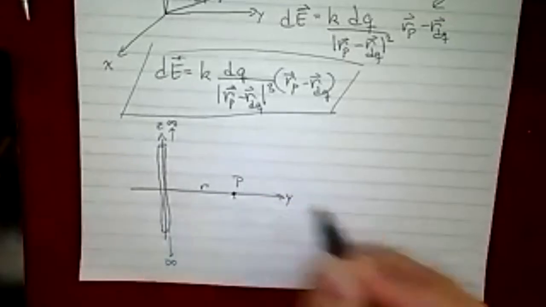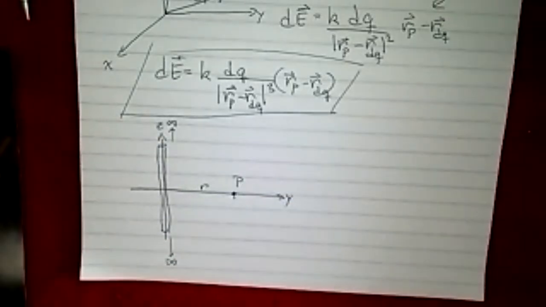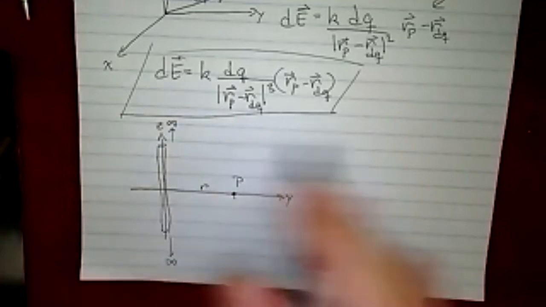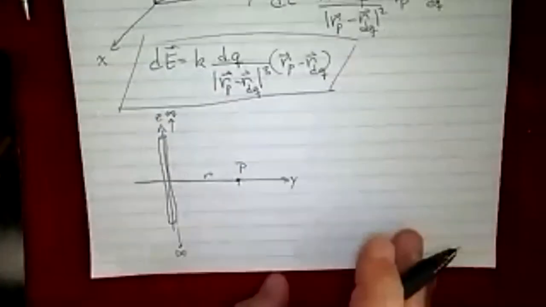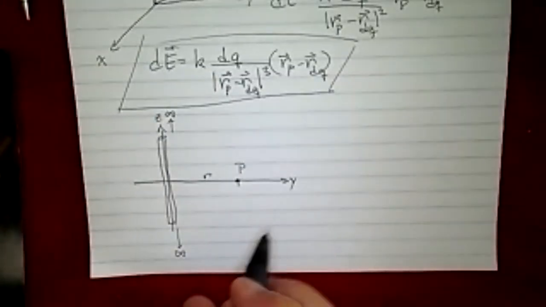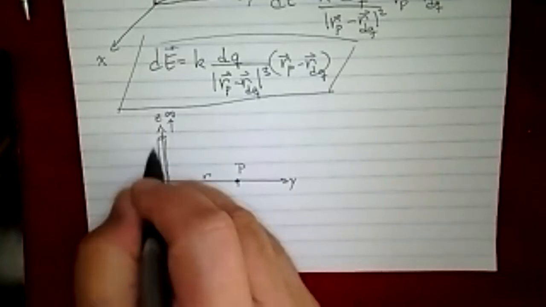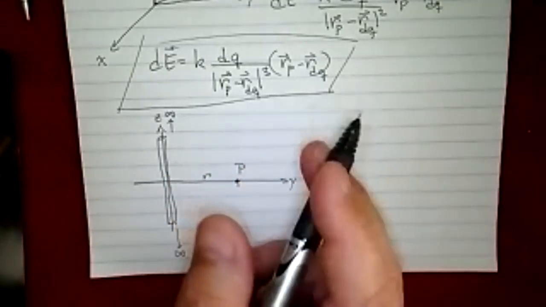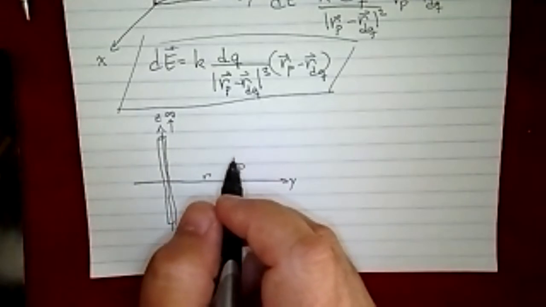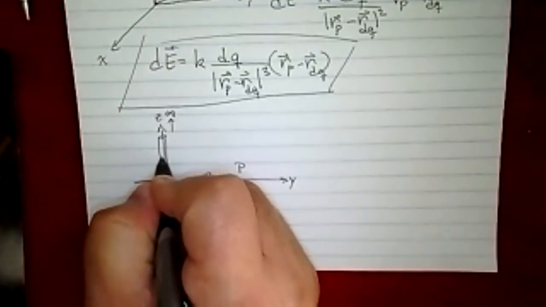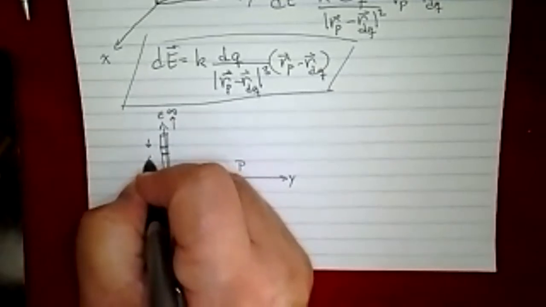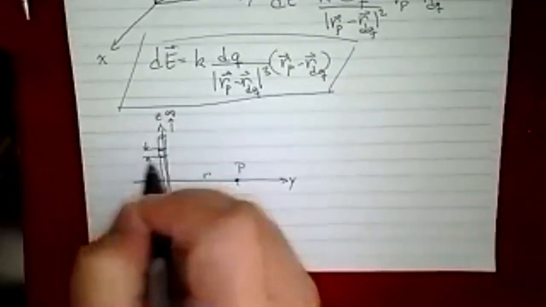And this is my point P. Okay? I would like to now set up this integral. I'm not going to do the whole integral, that's for a later video, but I want to set up this integral. So what I would do is break this line of charge up into infinitesimal charge amounts, and I usually try to stick in the first quadrant or on the positive axes if I'm going to be on an axis. So right here, I would define this little distance, from here to here, and I'd call that distance dz.